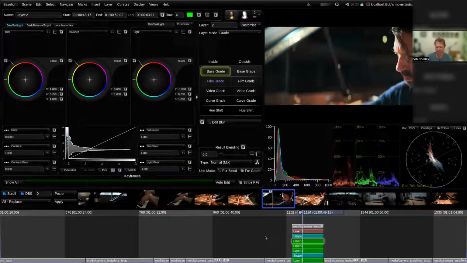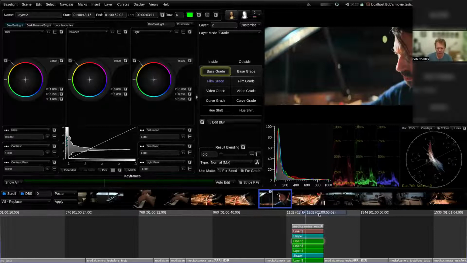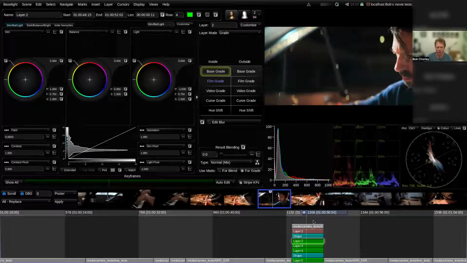And somebody else has just asked how we would move a strip to a different endpoint. By that, I assume you mean moving a strip up and down, so we can change the order of strips in the stack.